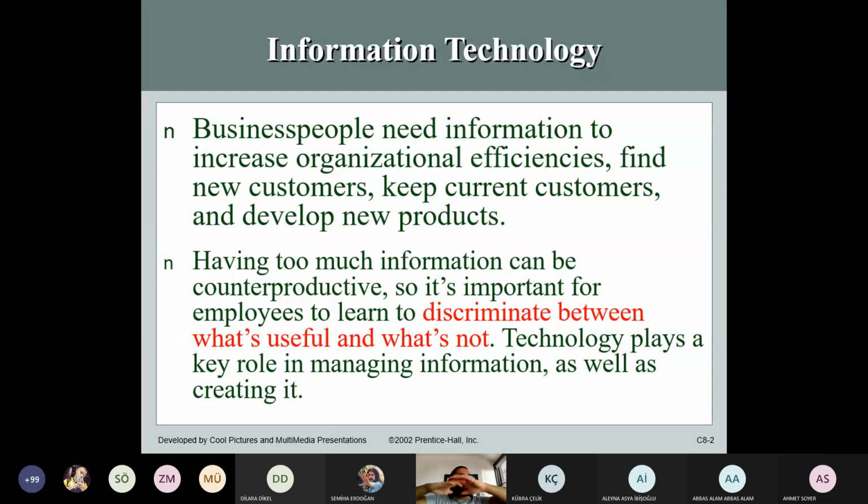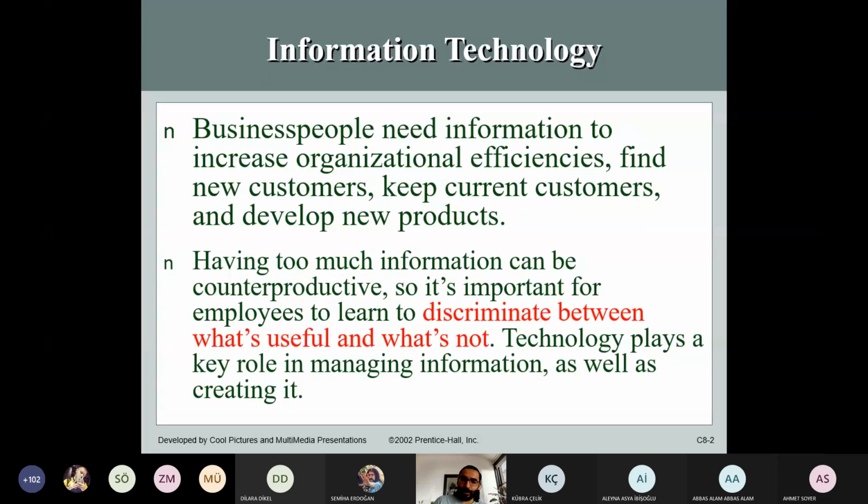Everything is available outside in terms of numbers, reports, and information on the customers, suppliers, industry, but which one is useful for you, which one is not? Actually, this is a critical question, a critical criterion for success. If you cannot handle your information in a good way, if you cannot discriminate this, you will most probably be unsuccessful.